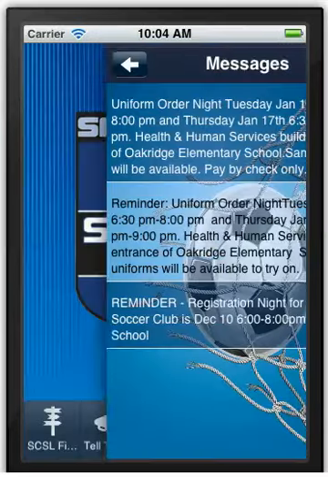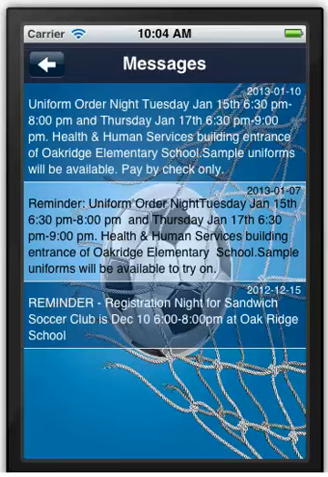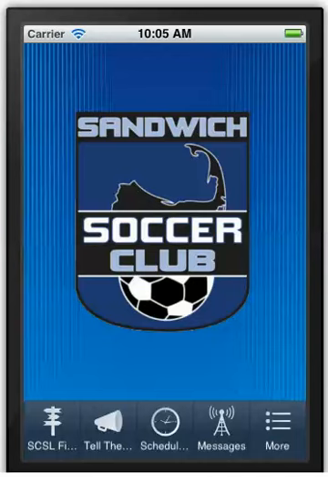Messages. This is a useful way for members of the board to let folks know what's going on. So we've got the uniform order night coming up on Tuesday, Jan 15th, and it just sends out a text message basically to everybody who has the app on their phone. We all get too many emails, and it's too easy for something to slip through the cracks in all the email we receive every day. So a text message onto our phone is a very quick and easy way to let folks know what is going on, key information that they need to know, particularly if it's time sensitive.